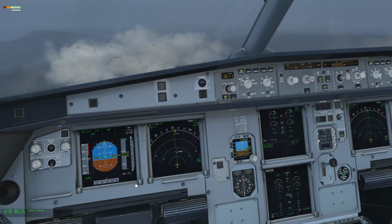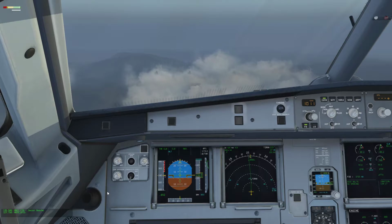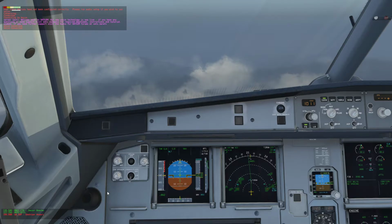Yeah, so we are just zooming along. This flight will not take long. We're only 153 miles away, so looks like we'll reach our top of climb just past Tirna, about 27 miles or so. So I'm gonna go ahead and start getting the weather for San Salvador. Pull up on my ACARS here.